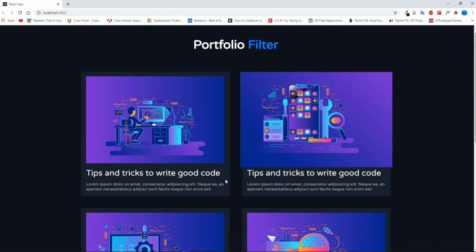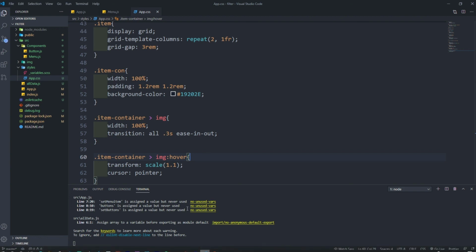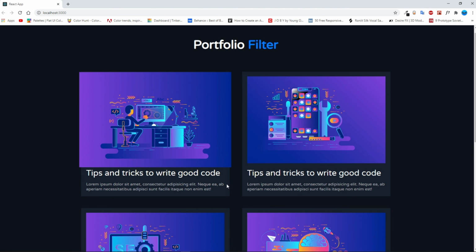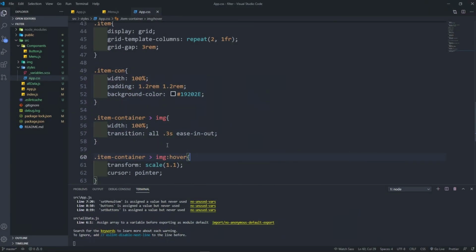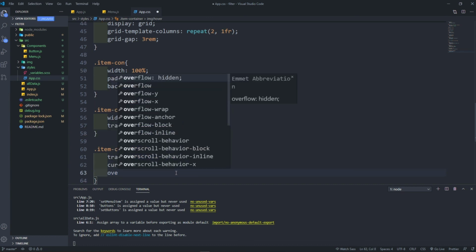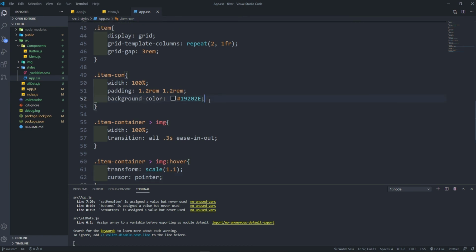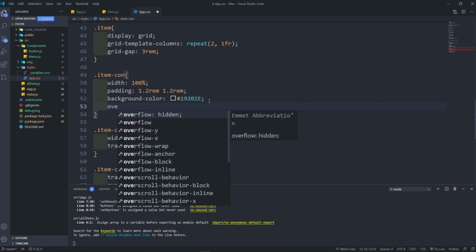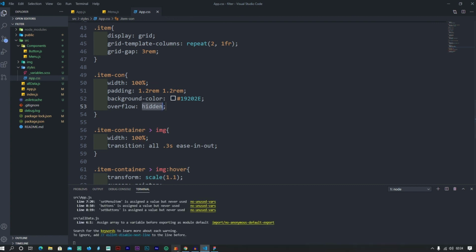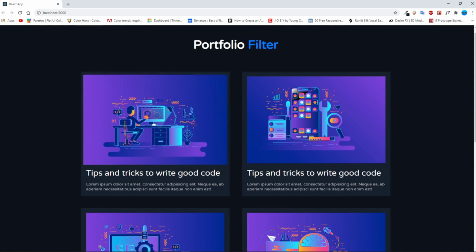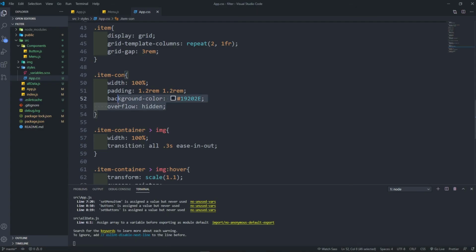Okay, let's see what we have now. Okay, yeah, it's working as intended, but it's overflowing the parent. So overflow hidden. I'm pretty sure it's not supposed to be here somewhere.